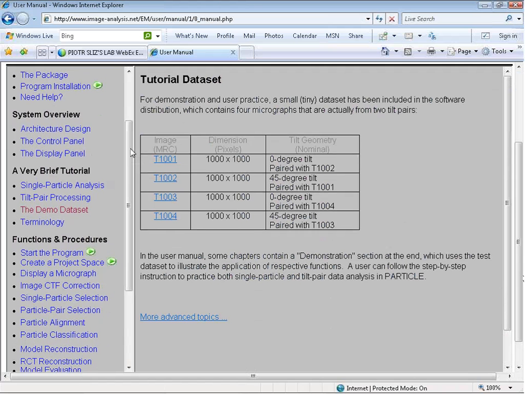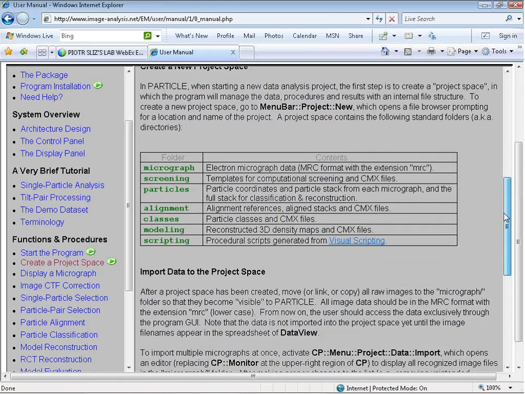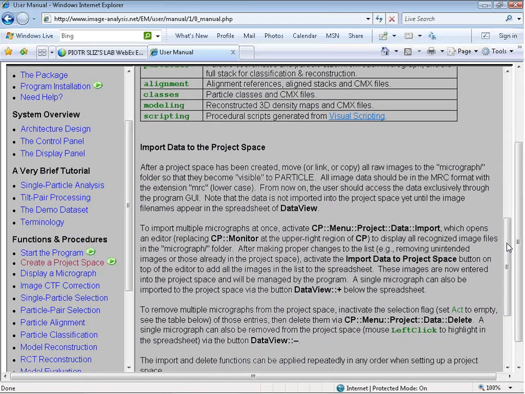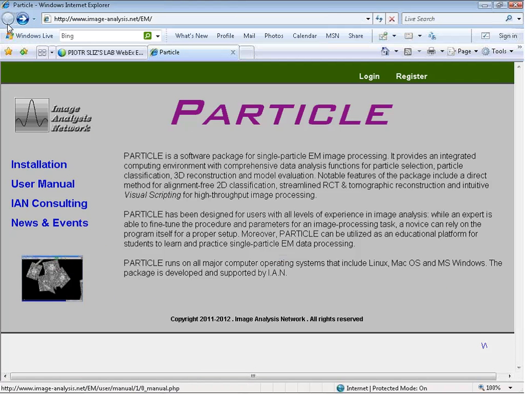And for some of these sections, chapters, there's also just step-by-step instruction on how to load the micrograph, how to run the program. So yes, the program website is imageanalysis.net/em, and it also has a static link to the SBGrid.